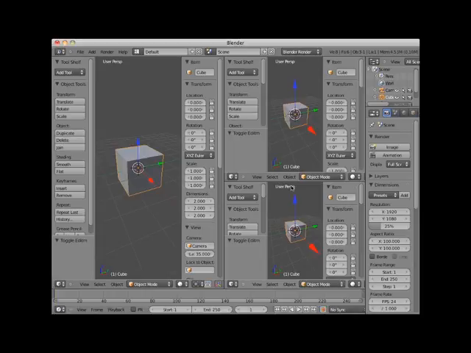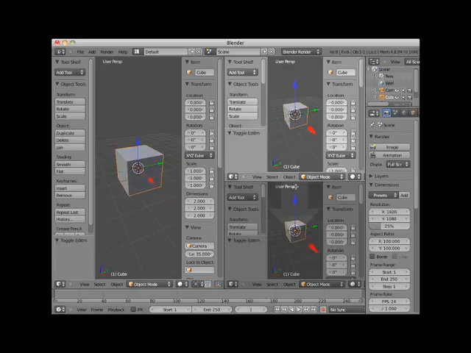You can join any two vertical windows that have the same width or any two horizontal windows that have the same height. To do this, place your cursor on one of the splitter widgets in the upper right corner of the window, and left-click and drag the cursor into the other editor window. Now, before releasing your left mouse button, you'll see a large grayed out arrow that indicates which direction the change should be made. With the left mouse button still pressed, you can move your cursor from one window to the other to decide which should become the joined window.